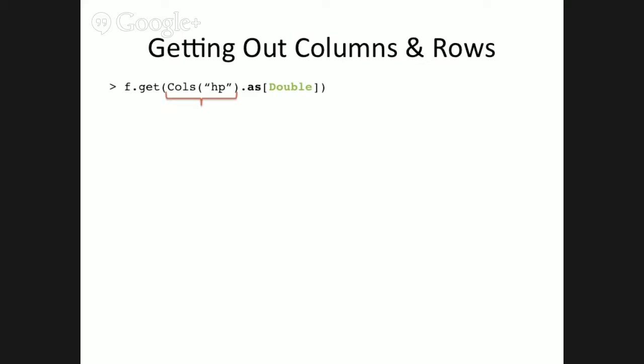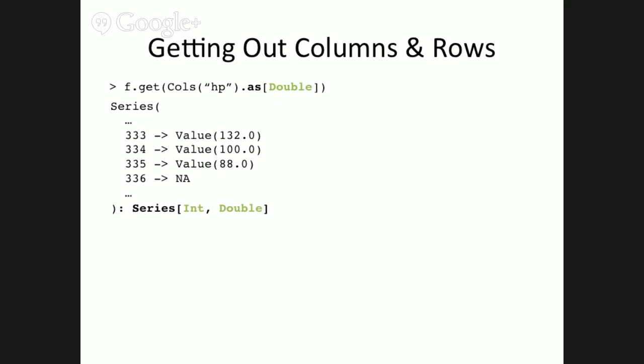So in this case, the type that you're giving it, like this horsepower, has to match up with the column type of our frame. So our frame's column keys were strings, right? They're the headers for the CSV file. And so one of those is HP, so we use HP here. And then we're basically saying that we want to extract the horsepower column as a double. So that's what that does, and we'll get into how it works.